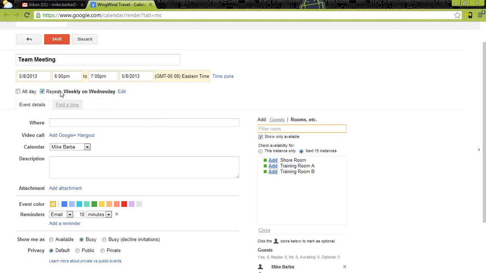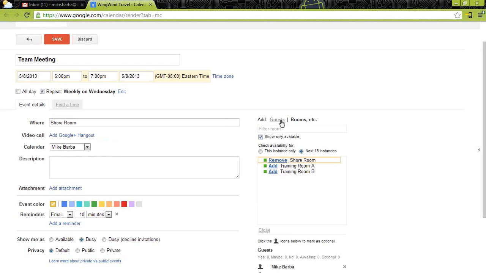Going beyond that as well, since this is a weekly event, this is looking at the next 15 weeks as well. So if I book showroom here, I know it's available the next 15 times, and it will be booked 15 weeks in advance for me. Okay? And this is a rolling thing. So as each week goes by, it'll book an additional week. So you never have to worry about rebooking another room for you. It does it for you automatically. Okay? Unless there's some sort of conflict.